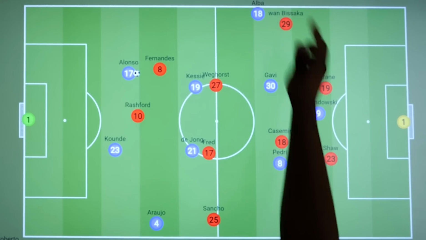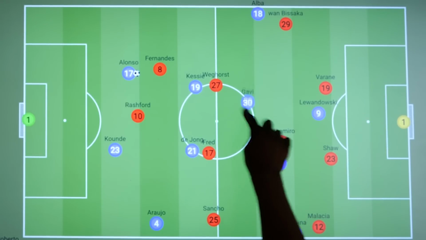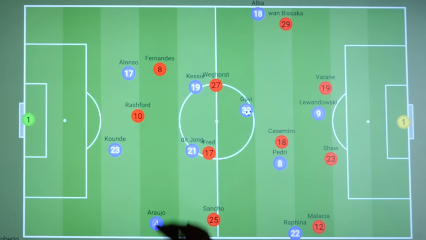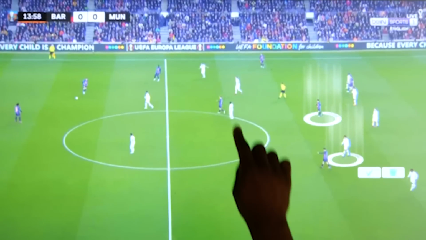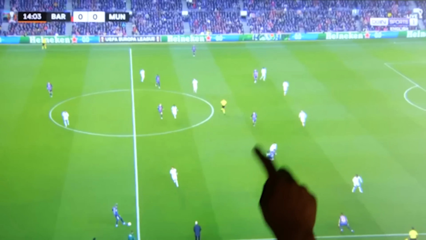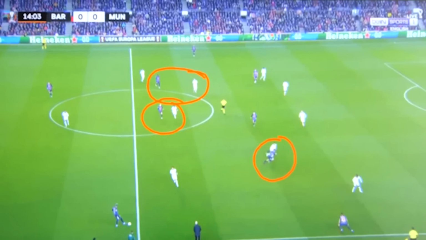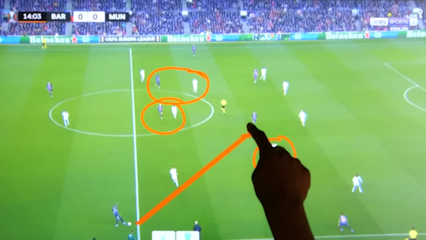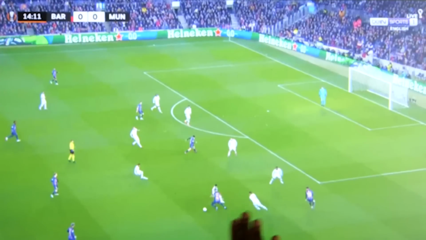Firstly, if Wan-Bissaka was immediately drawn wide, Xavi was now the free man between the lines who could look to receive and then turn, looking to play in men higher up the pitch. So Xavi has drifted right infield, and he is the free man, as Casemiro is on Pedri, Fred on De Jong, and Weghorst was ready to press Kessié. So Xavi is the free man between the lines. He is able to receive and allow Rafinha to take on his man.